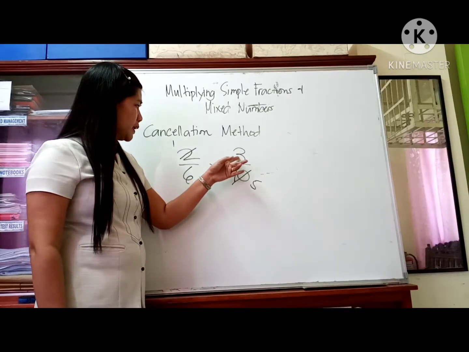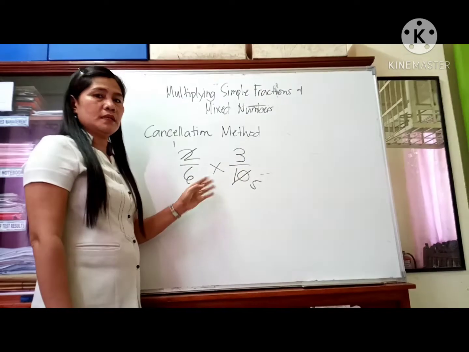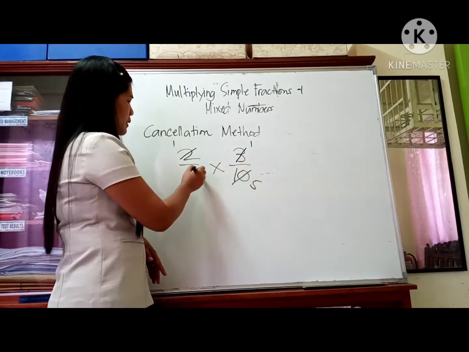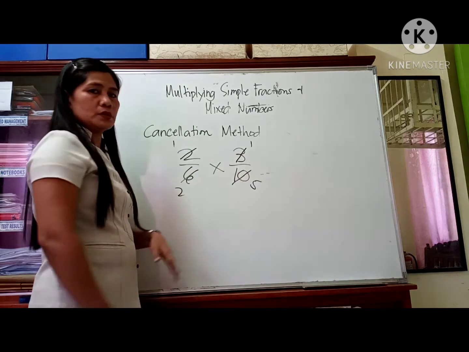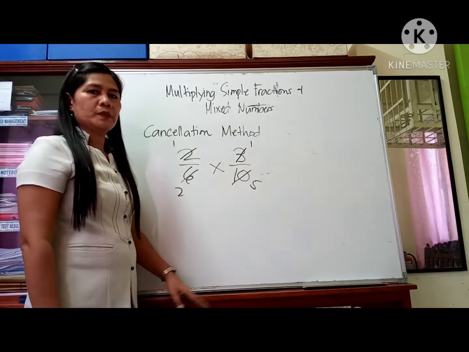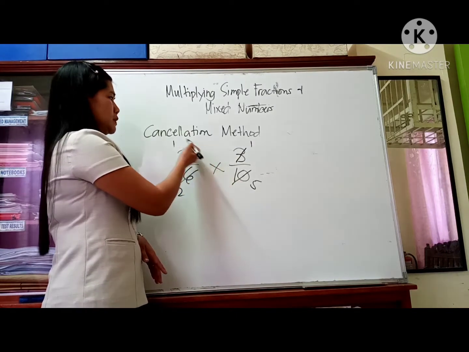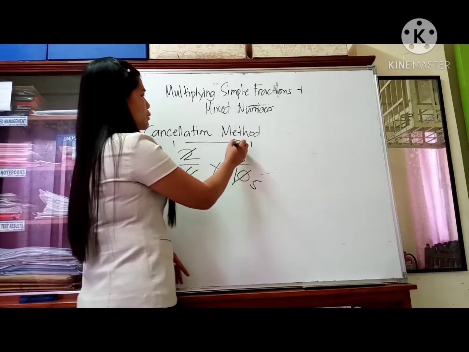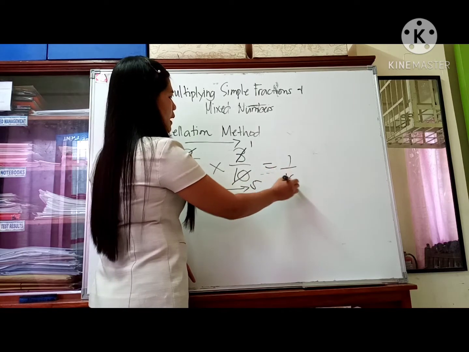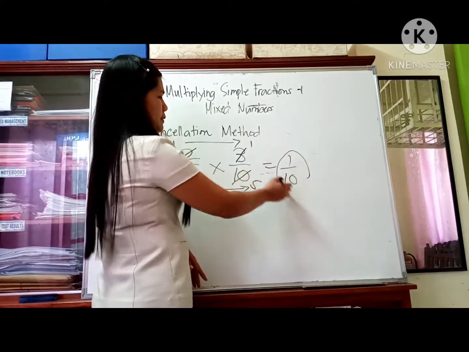Okay, then the other numerator and denominator, so the greatest common factor of 3 and 6 is 3. So you can divide both by 3. So 3 divided by 3 is 1. 6 divided by 3 is 2. So you have now the new numerators 1 and 1, and denominators 2 and 5. So this time you will multiply now the same as the usual rules in multiplying fractions. So you will just multiply 1 times 1 is equal to 1. Then 2 times 5 is equal to 10. So 1/10 is already in the simplest form, so that will be your final answer.